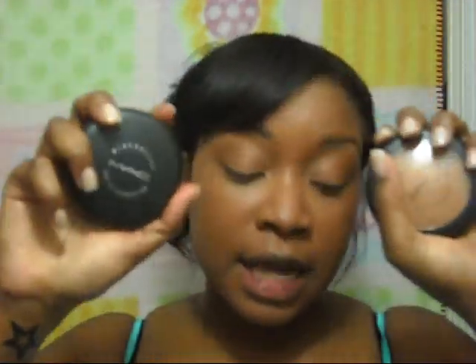So this is the first cream foundation that I've used. MAC says this is going to be a part of the permanent collection now. They normally let out mineralized eyeshadows, mineralized blushes, mineralized things like that, and they're just limited edition. But this is going to become part of the permanent collection, so you should pick it up and give it a try — see if you like it.